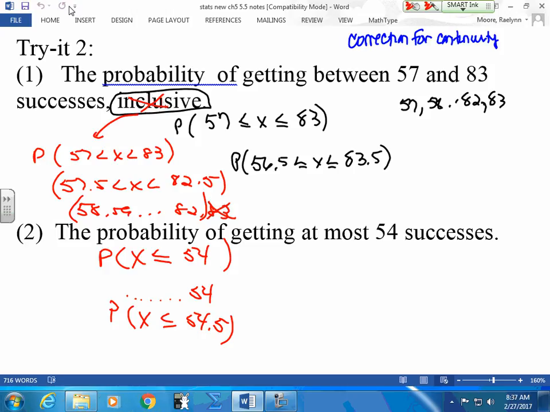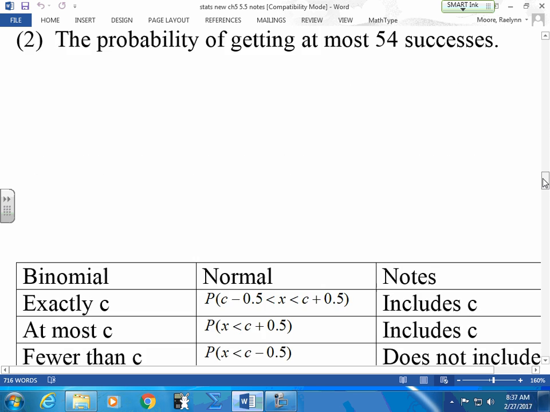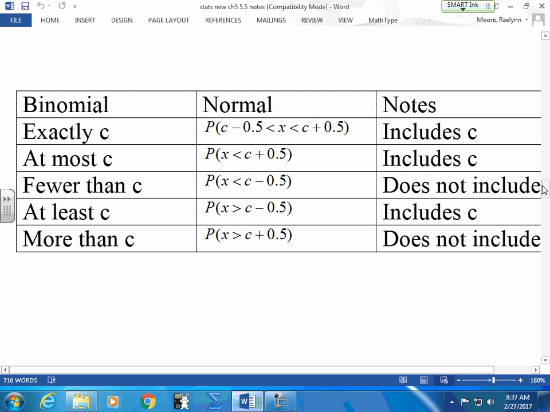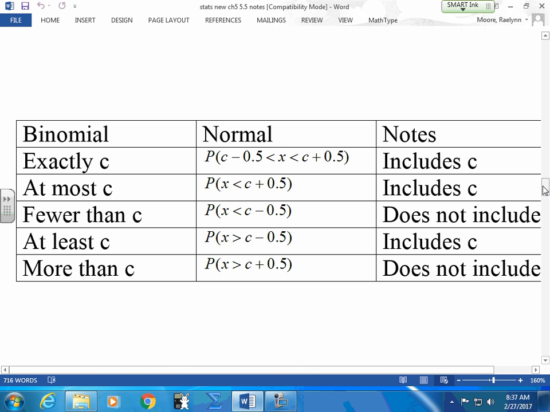Now, underneath this guy was a little chart. So if you have trouble, reference your chart. Inclusive does not include, how they write more than, less than, at most. But I find a chart harder to understand than just doing the numbers out in person, but that's how the chart goes. Okay. Any questions up to now?